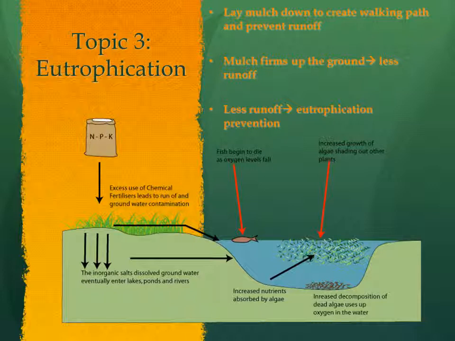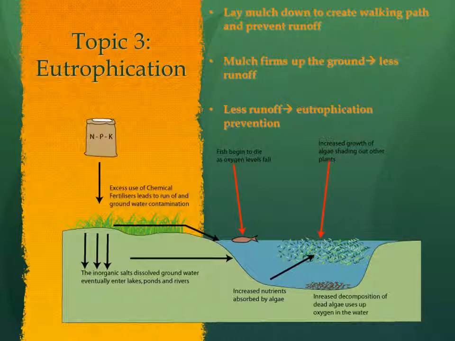The first thing was to try and create a more solid and less mushy walking path. The other thing was to try and prevent runoff. We wanted to prevent all the nutrients and things in the dirt that get washed away in the rain from entering the creek, so the hope was that the layers of stomped down mulch would firm up the ground and prevent nutrients from washing away. Yes, mulch can contain nutrients itself, however the idea was to firm up the soggy ground so nothing was being washed away by the rain.